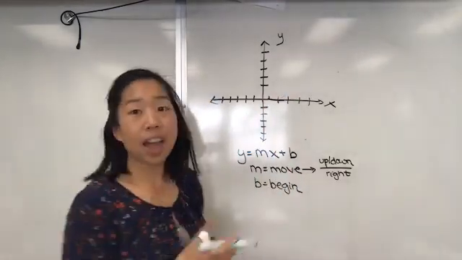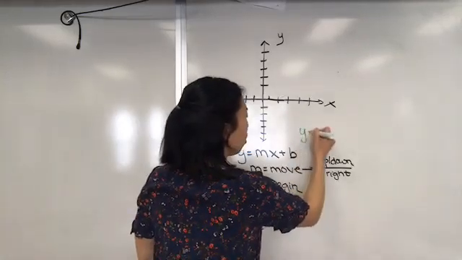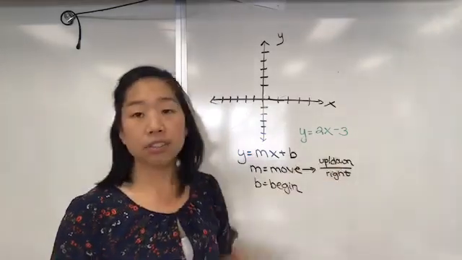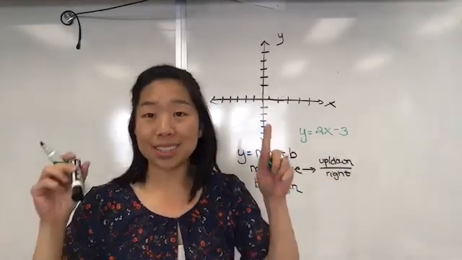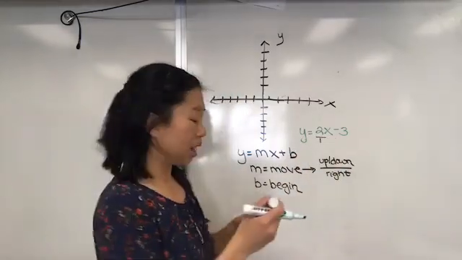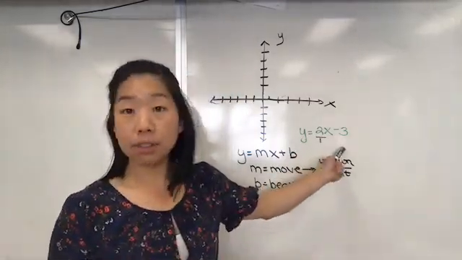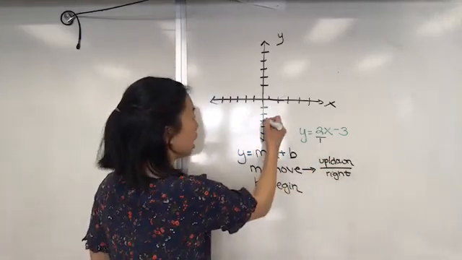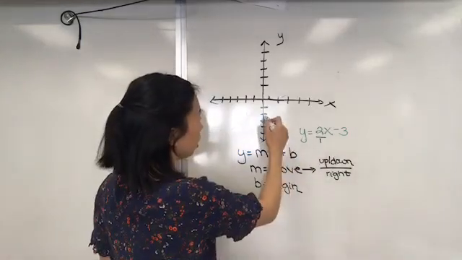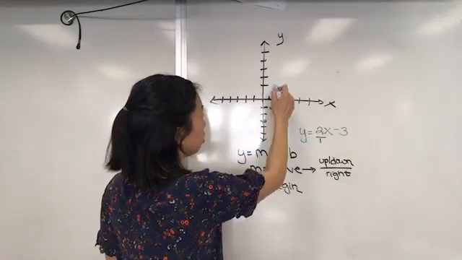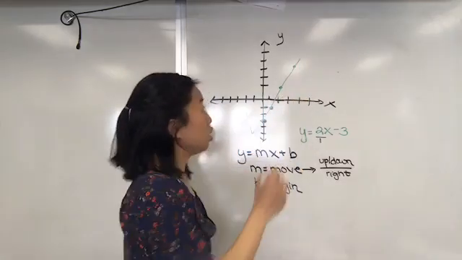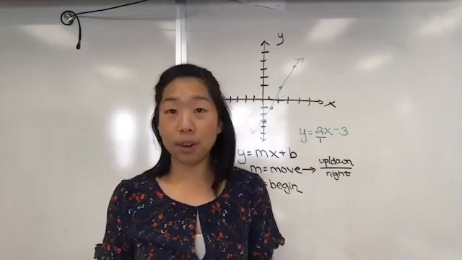Okay, so that was easy. So if I have y equals 2x minus 3, I tell my students if there is no fraction that you can see, there's always an imaginary 1 underneath. So in this example, we begin at -3 on our y-axis. So here's -3, and we're going to move up 2 to the right 1. So from here, we're going to go up 2, right 1, up 2, right 1, up 2, so on and so forth, and we can just go on forever.